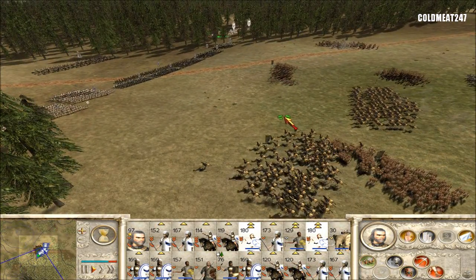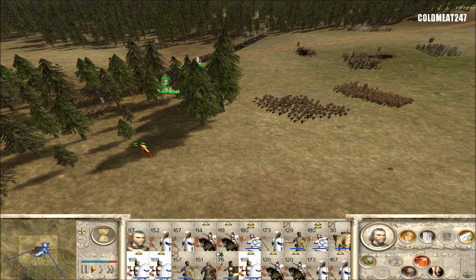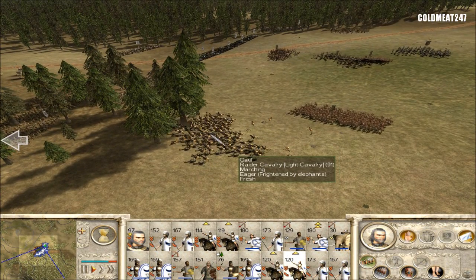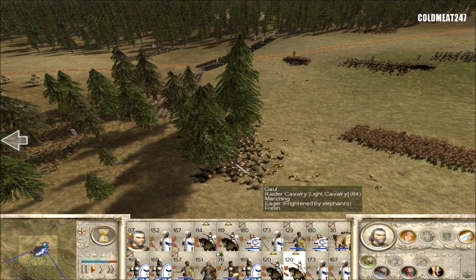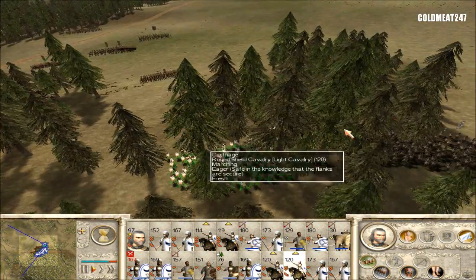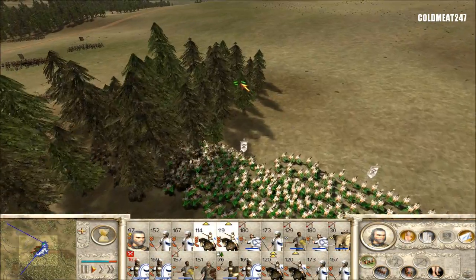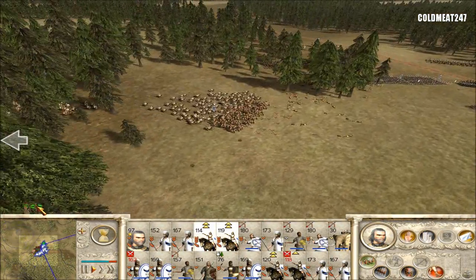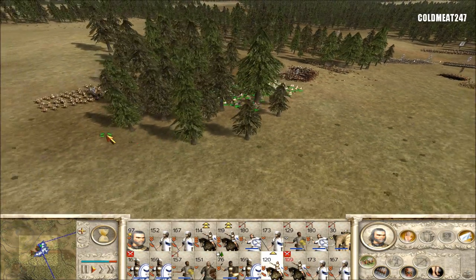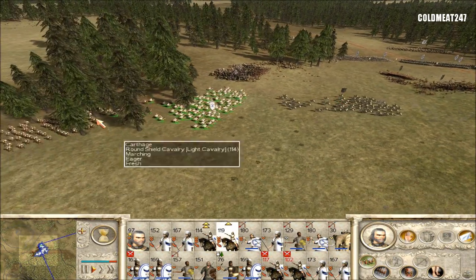Alright, advance, go back. What is he gonna do here? Okay, he's going for my cavalry. Is that missile cavalry? No, it's just raider light cavalry. There we go, we couldn't do anything. I'm gonna charge. Bring the two other units too. Charge. Charge.